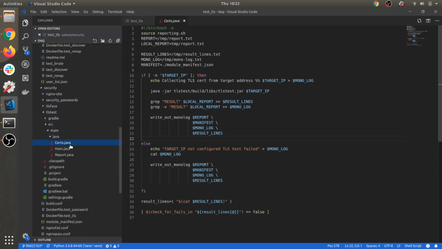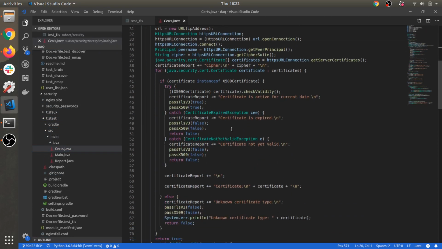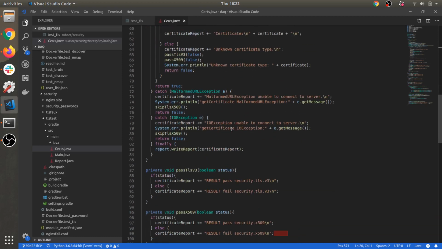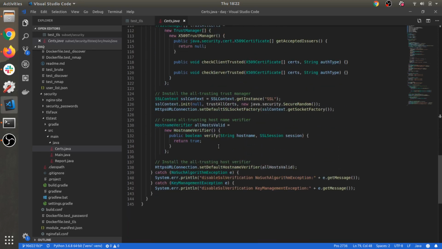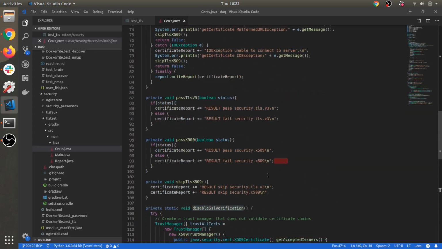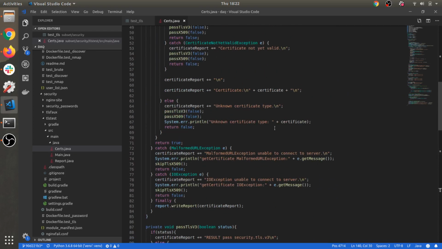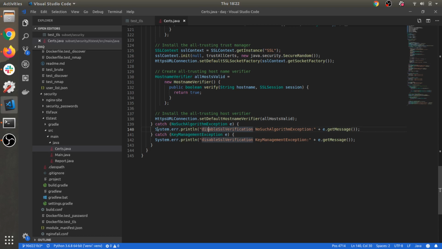And if we have a look at the source code for this, somewhere there will probably be some logging. There we go. So your System.err.println get certificate exception, and System.err.println disable certification. So there is some logging to the standard error, presumably, if this is the Java that I know and appreciate at least.